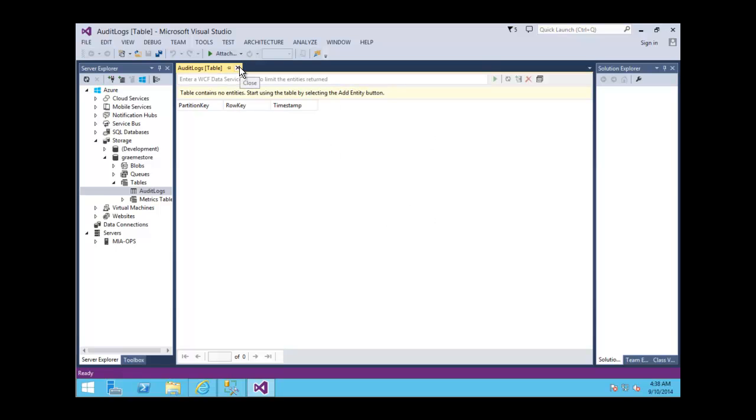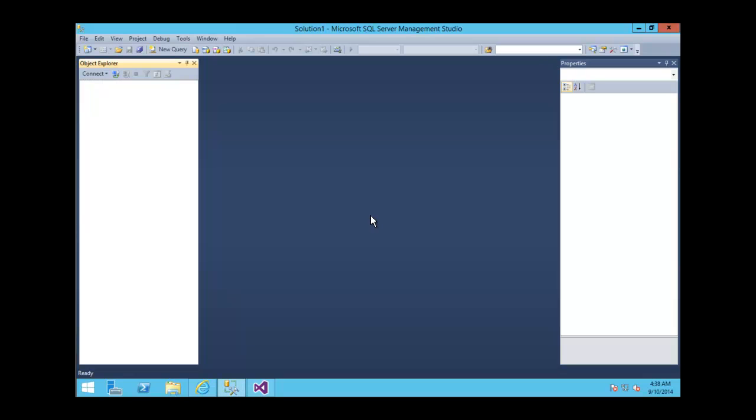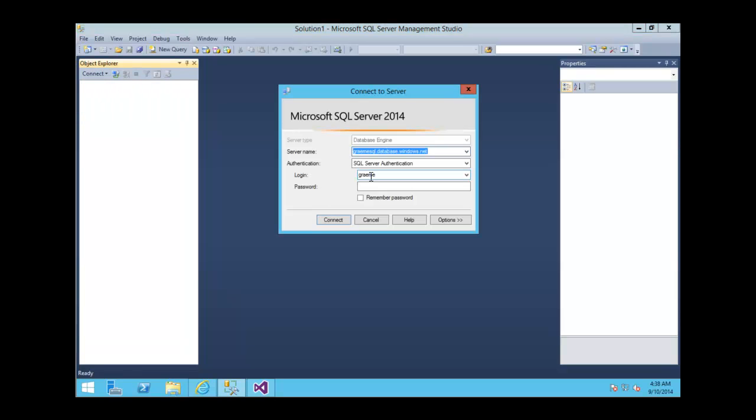So let's go ahead and do some stuff so that we see some auditing happening. To do that, I'm going to use SQL Server Management Studio. Obviously, in reality, you would use a client application and configure it to connect using that secure connection string that we saw earlier on. So I'm just going to add in that secure parameter there: the server name .database.secure.windows.net, and the password to connect.